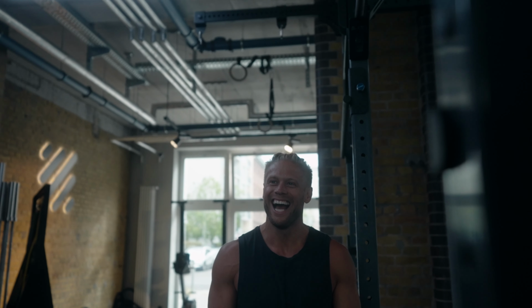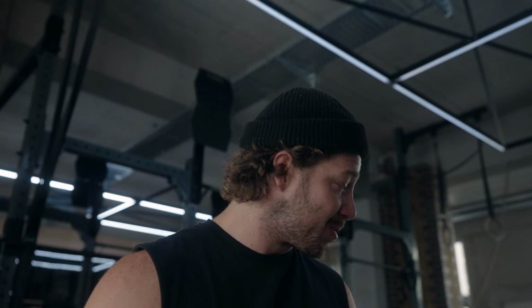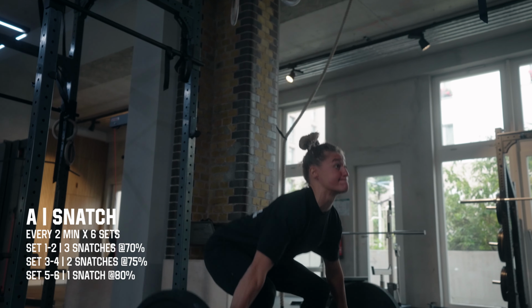Now we know. All right, team, day three of our cycle. We are here at Berlin Athletics with Martin, Chiara, Sophie, and me. Third day of the week, definitely can feel it already. Got some snatches on the menu, functional bodybuilding, and we are starting into our 22.2 progression, deadlifts and burpees. Not really looking forward to that.